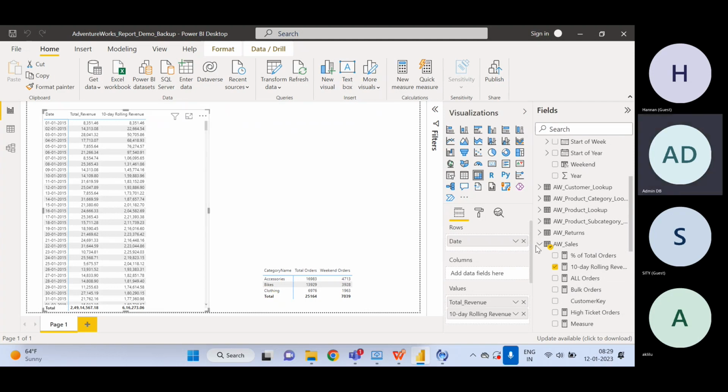Looks like this rolling total is not working, but ideally it should work.